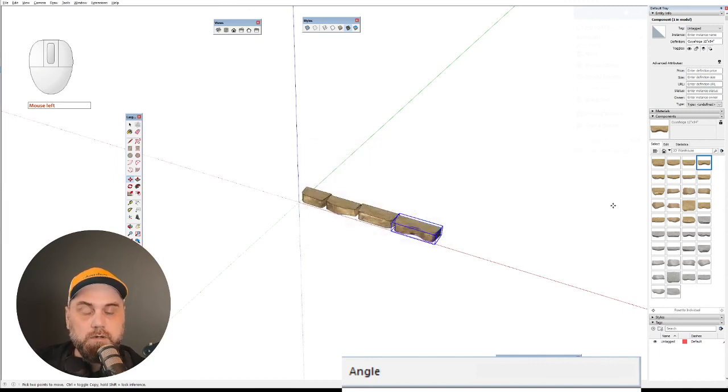So you can store all your components here in SketchUp and then have them ready to use whenever you want. You could also categorize them by creating new folders and placing different things. So I might have a Rosetta folder, and maybe that's in a hardscape folder. And then I have another folder for plants, or another folder for furniture. That way you can organize things and have everything at your disposal right here.